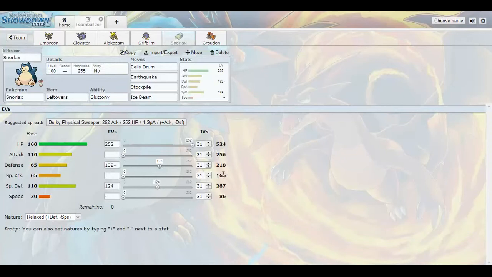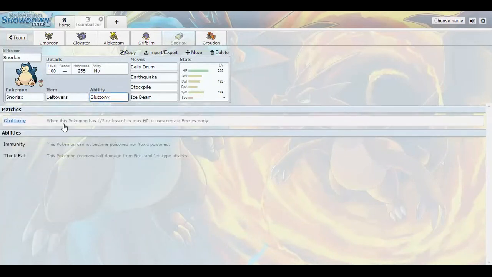Obviously, as you can see there, 166 special attack. Yeah, it's not the best. And obviously, it gets lower with the IVs, and it's hard to get the IVs on it. But if you keep breeding them, you tend to get pretty good IVs on them anyway. And this one right here, when the Pokemon has half or less of its max health, it uses a, what's it called, a Citrus Berry. I can't spell today. Sorry.